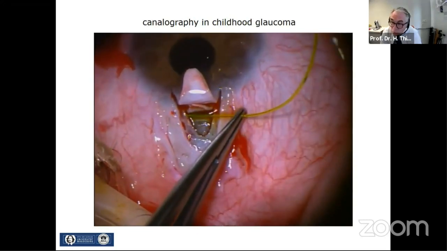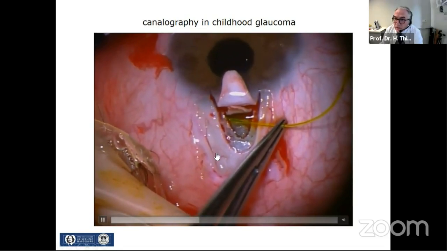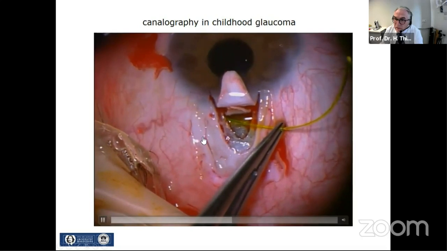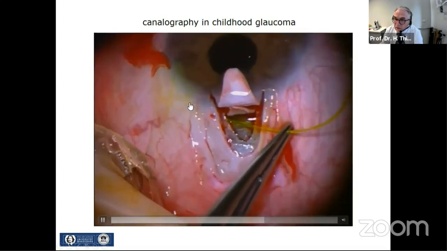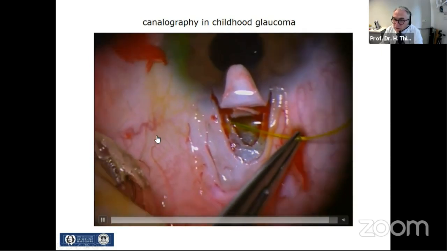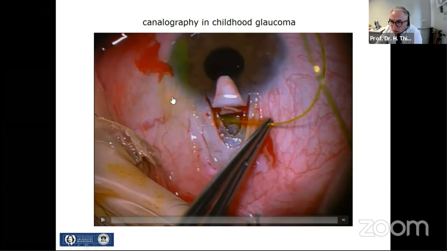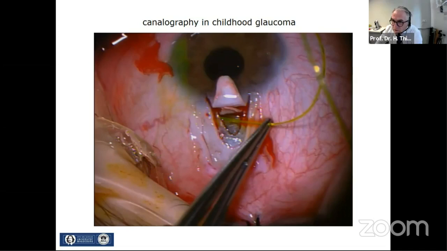Now, this is canalography, which I always perform when I have a little child receiving this procedure. Look at this area here. You can see the bleaching first, and then once the fluorescein is injected into Schlemm's canal, you can see how it works out and fills collector channels and later the upper and lower conjunctiva and Tenon vessels. This gives me a good hint whether a 360-degree trabeculotomy will work in children, because once this is present in a child, usually the pressure goes down very nicely. If it is not present, usually the children go for Ahmed or Baerveldt implantation. So it gives us a clue how the exit of aqueous humor out of these children's eyes is anatomically present or not. So I always perform canalography in childhood glaucoma.